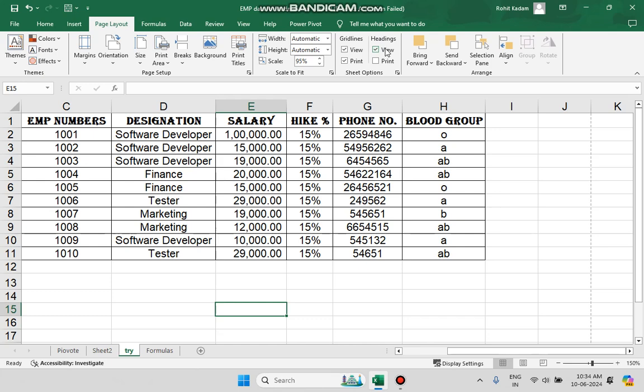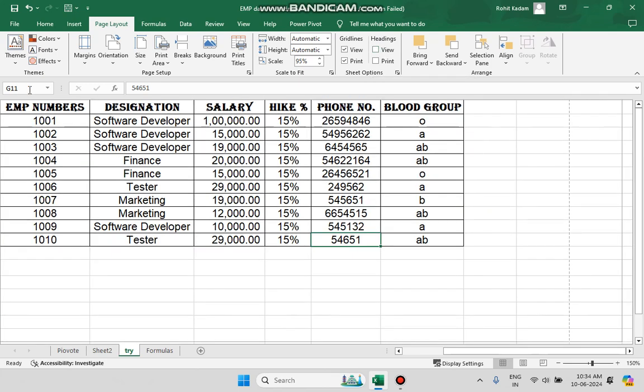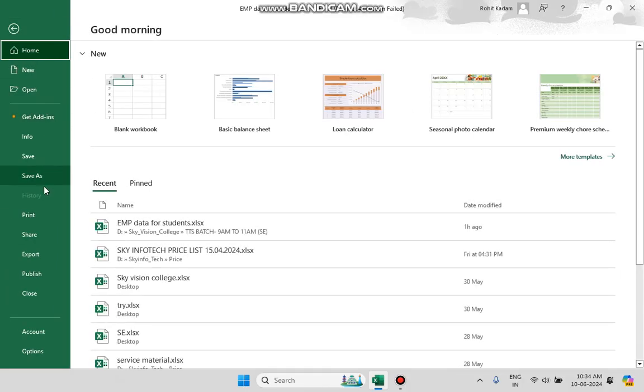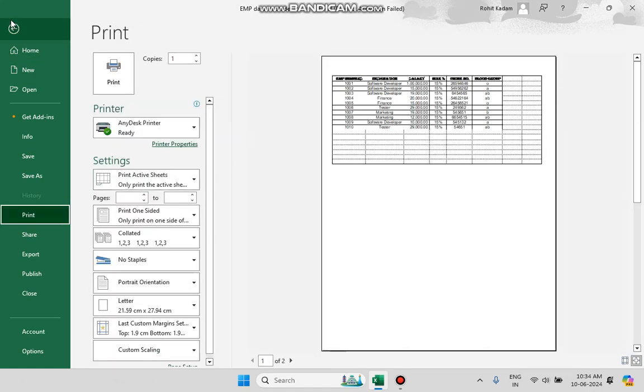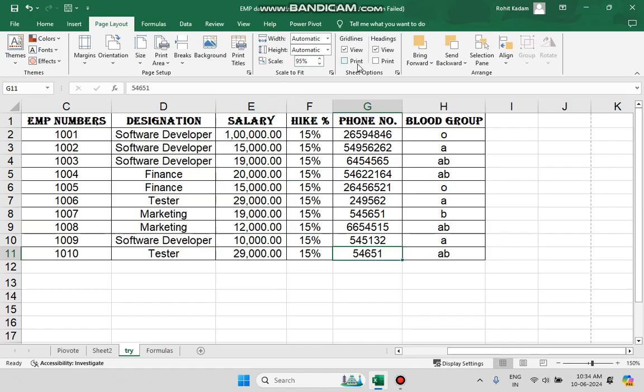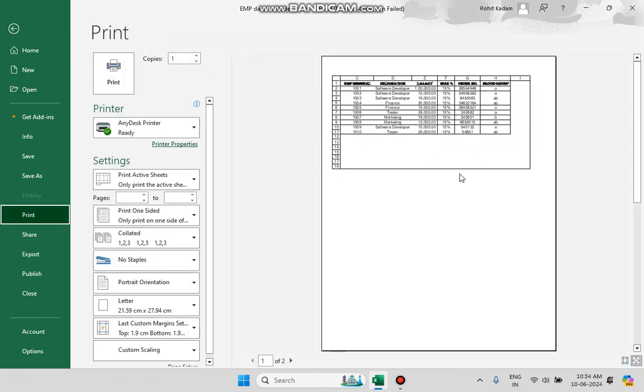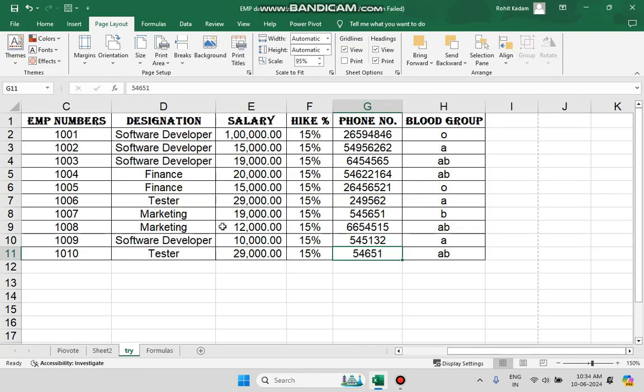Now again the headings. Suppose I don't want to see the headings in the view section, where I am editing. I just click over here, I don't want headings. See, the headings are gone. The ABCD and 1 2 3 are not showing. If I want them, just click over here and they will come back. Now suppose I want ABCD in the print also. Previously when I went to print, there was no ABCD, but I want it. So let me show you. I don't want lines in the print section. I want ABCD. Let me select it and just go to file. You can see the ABCD is there, but right now not the grid lines. So this is the way we can do that. Whichever we want, we can do that.